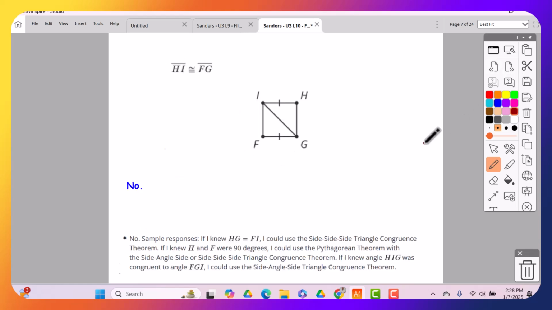Here is a square. Well, it looks like a square, but we don't have any angles designated at all. So it could actually be a parallelogram, and then the angles aren't necessarily going to be congruent, and we don't know just from this drawing enough about IF or HG to come up with any kind of congruence.